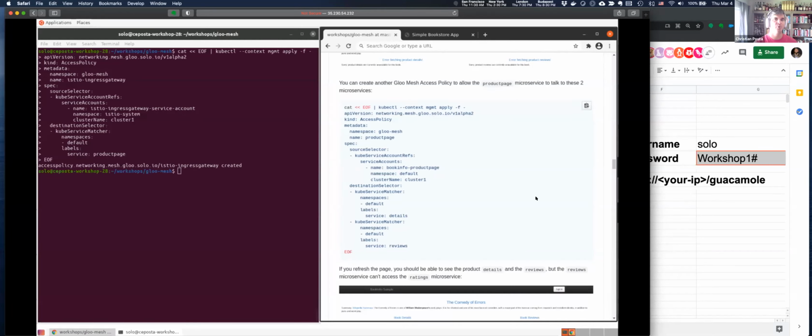And that might apply to more than one service account or workload, but you have the flexibility to treat the access policies in terms of which services are communicating with each other, which is a slightly different shape of API than what you have with Istio. So let's go ahead and create that.